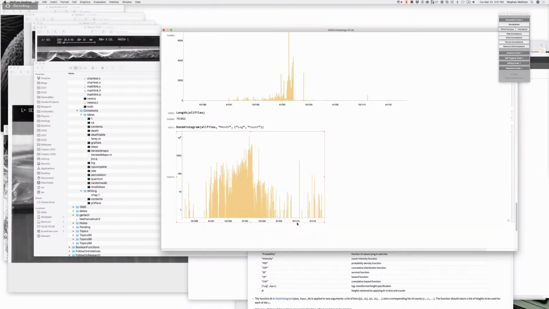So that's basically showing the major periods of time when the book was being worked on. It's interesting that there are these gaps that I think correspond to times when version 3 of Mathematica was, probably 1995.